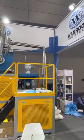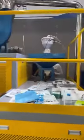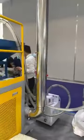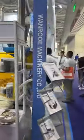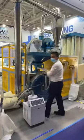Next, let me introduce our shredder machine. Now we are running the machine with the LRDC panel.